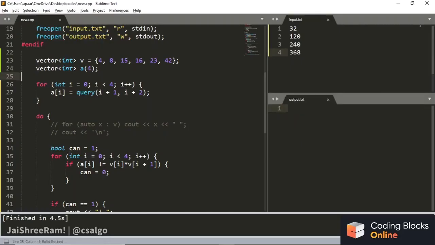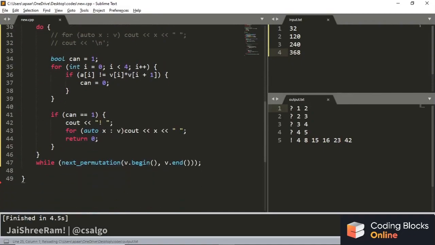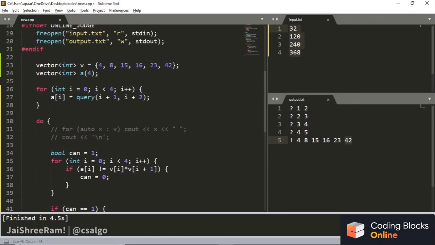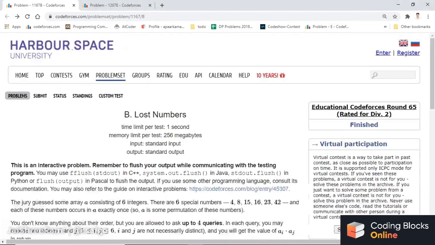And let's see if I'm getting the output or not. Yes, I'm getting the correct output, right? Because when this permutation was being formed in the next permutation, then only these first four values satisfied my first four multiplications, right? So if first four multiplications are satisfied, what does that mean? That first five numbers are fixed, and that means there's only one number remaining, right guys? So it was an easy question, and let's submit it on Codeforces.